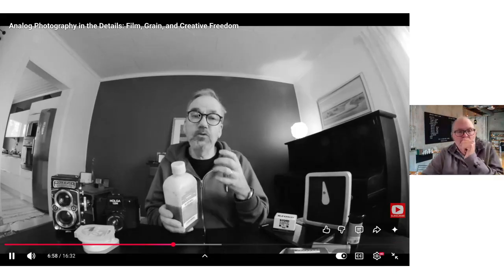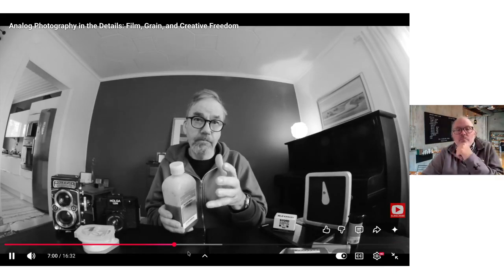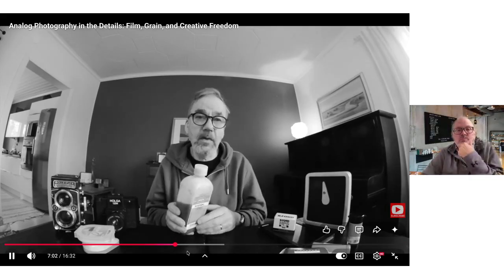And then the other extreme, I use Xtol, which is much smoother and gives me more details. But the shelf life is really short, and if I really love grain, then Rodinal is the way to go. Also, Rodinal is very good at stand development. That allows me to manage exposure of my film after I've taken the picture, and gives me a lot of flexibility, especially when I use crappy cameras that really don't allow me to control the exposure.